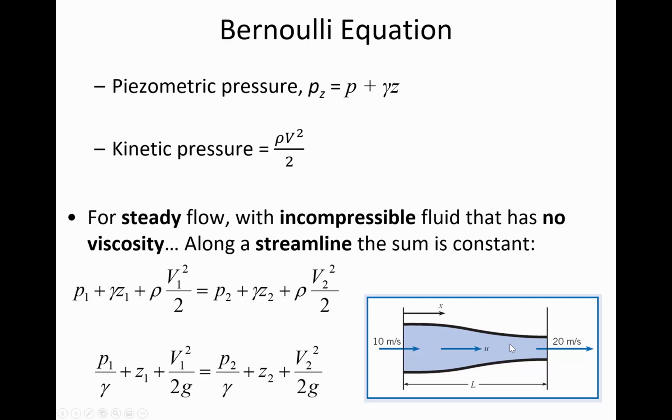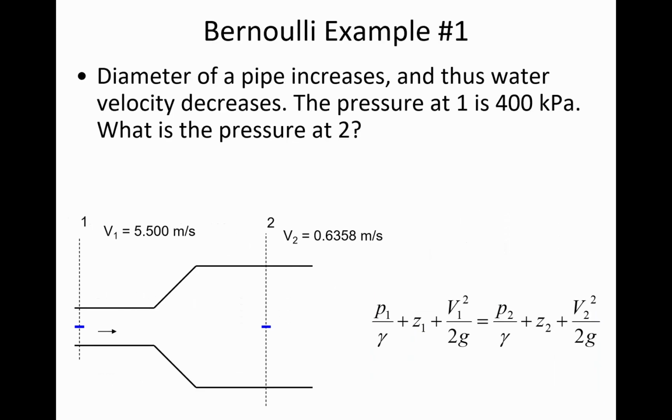And that's counterintuitive, or differing from expectations, for a lot of students who look at a nozzle and think, well, if you have more water being forced into a smaller cross-sectional area, doesn't that mean that the pressure will increase? But in fact, the answer is no. As the water goes from the left towards the right, the pressure is decreasing. It has to, because more energy is going to be tied up in velocity head at location 2, and that energy has to come from somewhere. And so what occurs is there's a drop in the pressure. We'll do calculations to prove it.